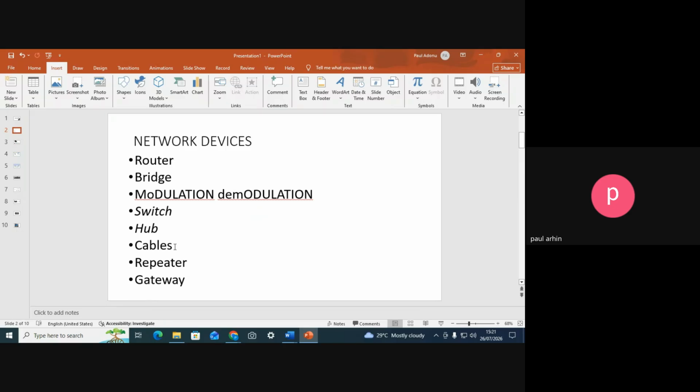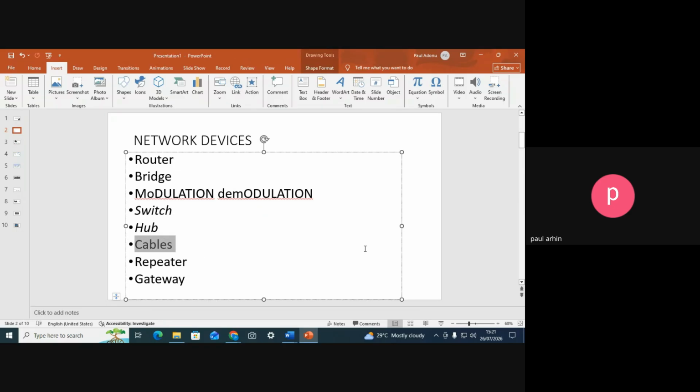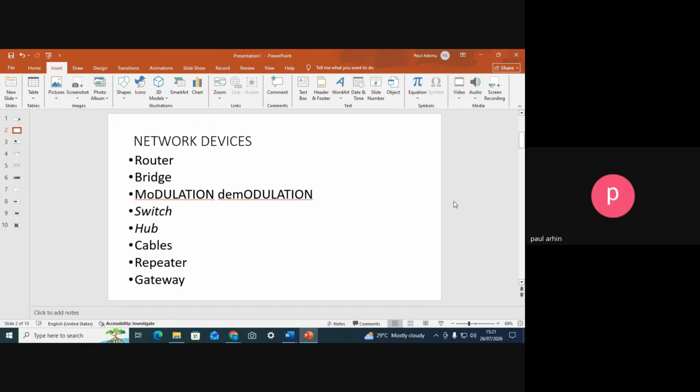Now let's look at the cables quickly. The cables are also very important. It is the cables that allow proper transmission. Maybe I was going to ask you a question: in the case of transmitting data by cabled means or by wireless means, which is more effective? Well, that's a question I will leave for a different day.